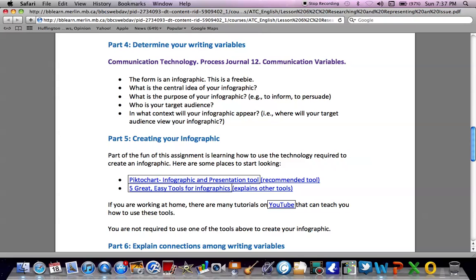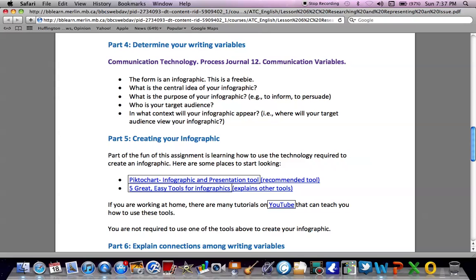Okay, will it appear on a blog? Will it be published in a magazine? Will it be turned into a poster and posted in classrooms or government buildings? Okay, so what context? Where is the audience going to experience your infographic?